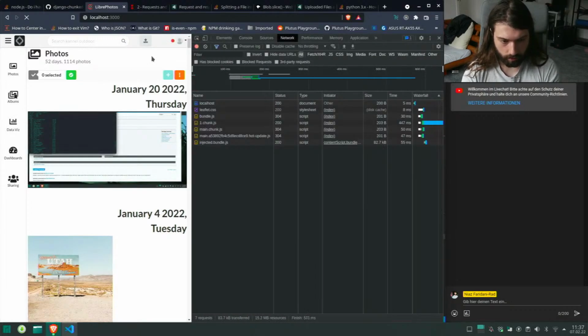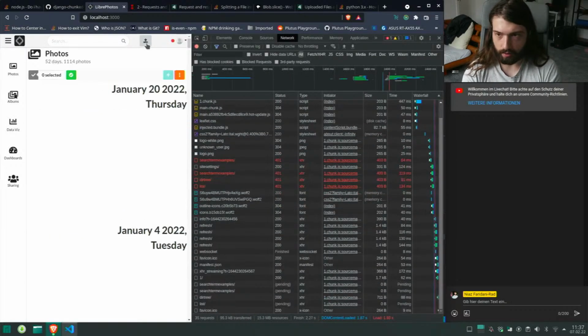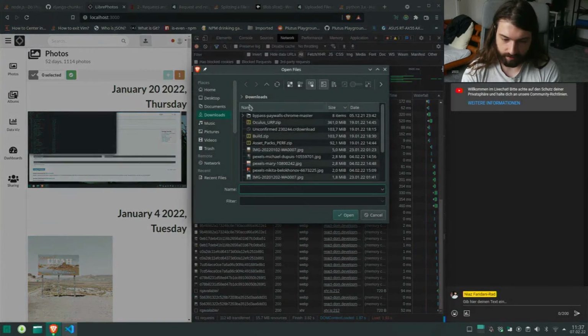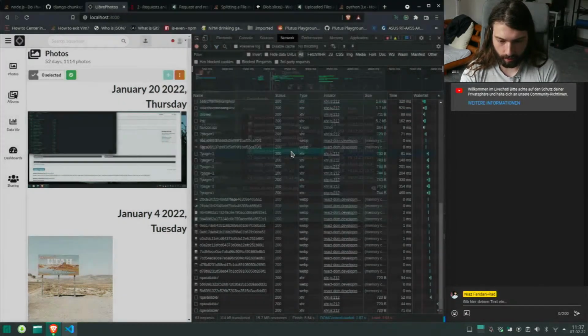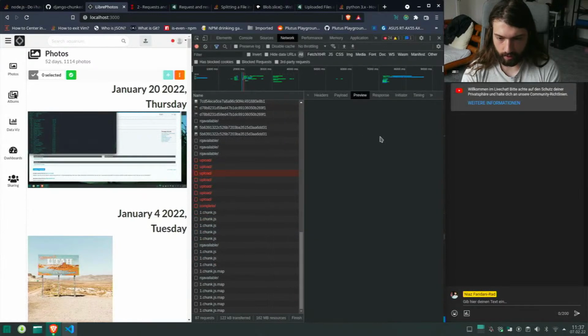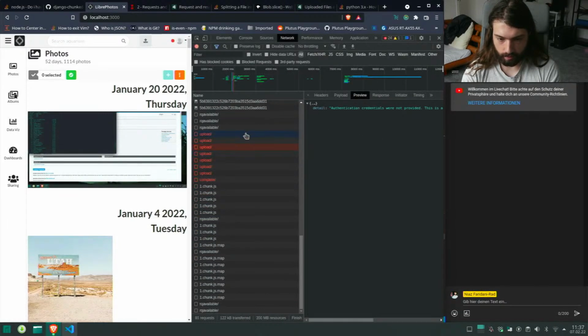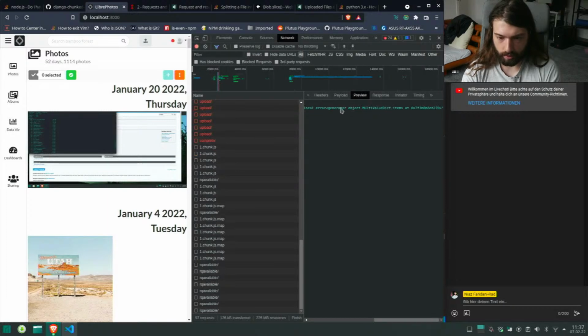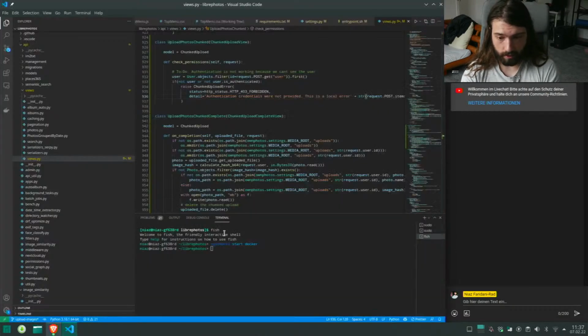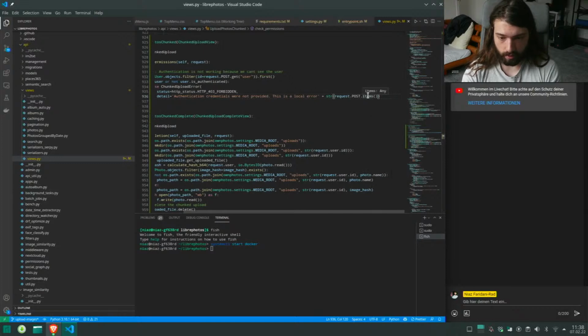So refresh. Okay, I probably don't have to refresh because it's in the backend, but old habits die hard. All right, so let's see. Multi-value dict items. So there are some items, that's obviously cool. So I want to print them all.